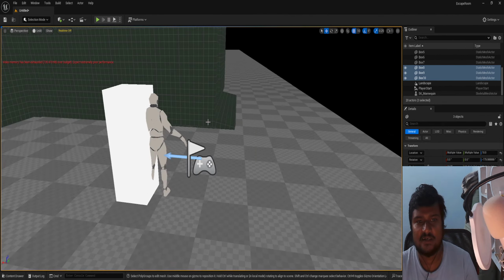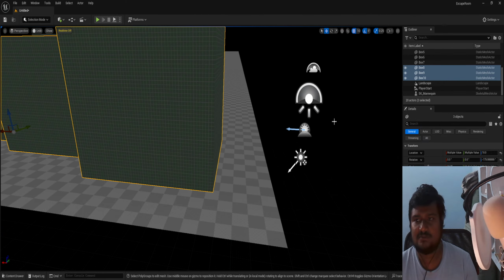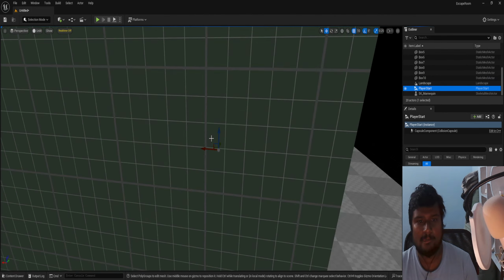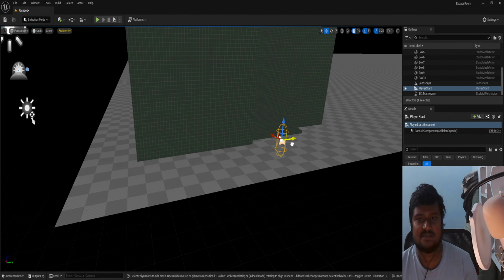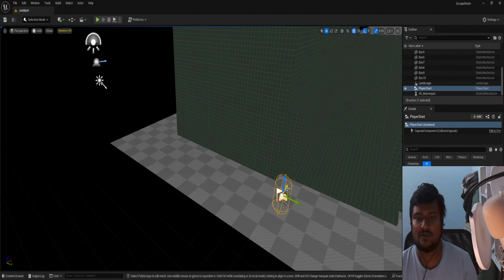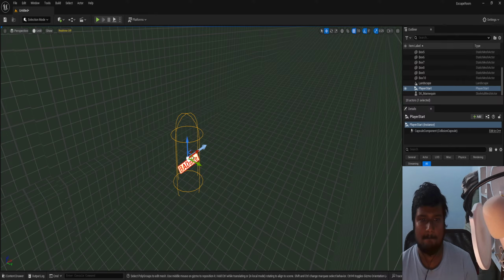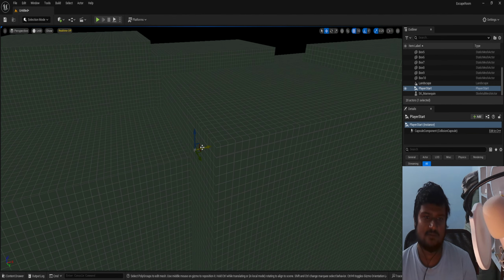One minute, he's inside it. Yeah, let's bring him outside. Let's keep him at the starting point itself so that we will avoid the confusion. Bad size. What is this bad size?